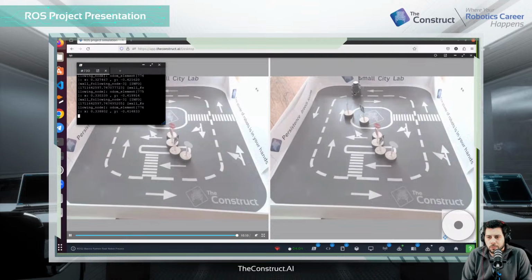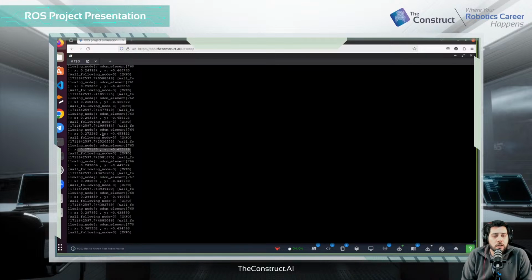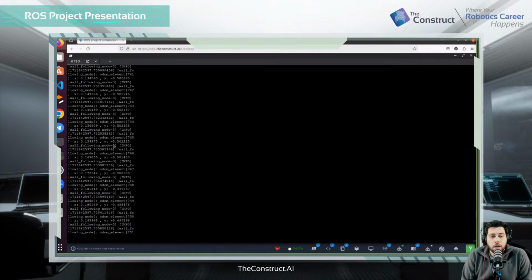It's not exactly the same position, but my end goal was 30 centimeters around. Okay. And because it stops, now you can see the odometry positions that it passed. That's the whole list of points where the robot passed through.